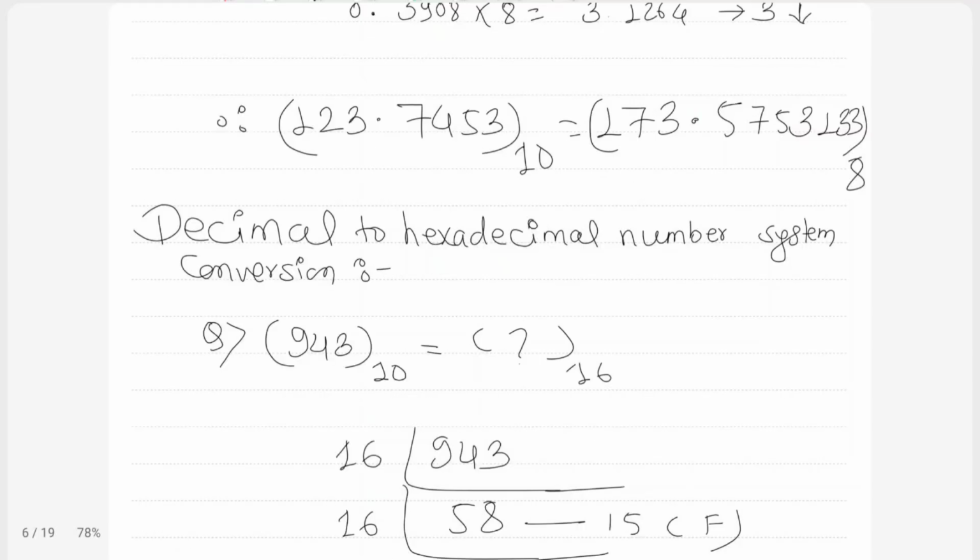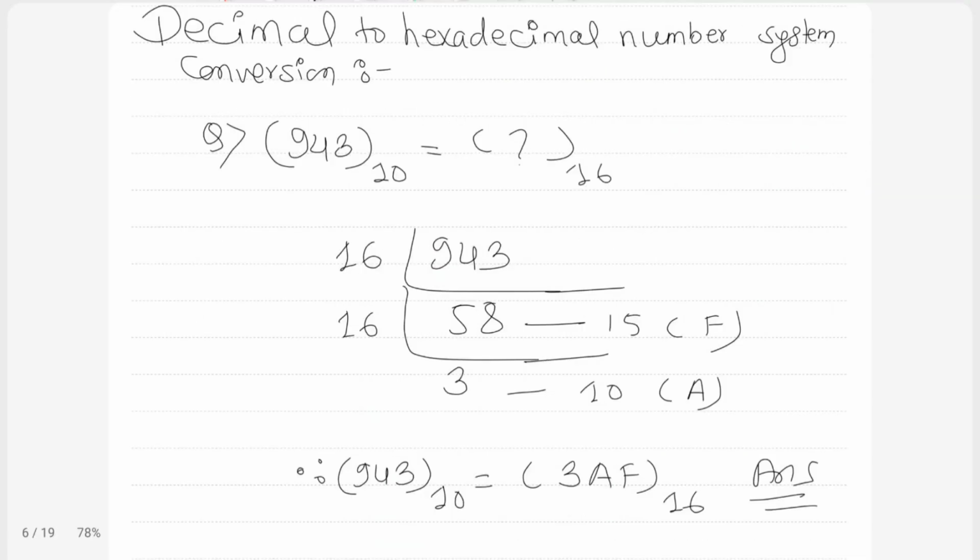Our next conversion is the decimal to hexadecimal number system. First of all, we understand the theory. When we convert decimal to hexadecimal, similar to other conversions, divide the decimal number by 16. Use A to F for values 10 to 15. Read the remainders in reverse order to get the hexadecimal value. It is like decimal to binary or decimal to octal, but the difference is we divide by 16 and in the fractional part we multiply by 16.